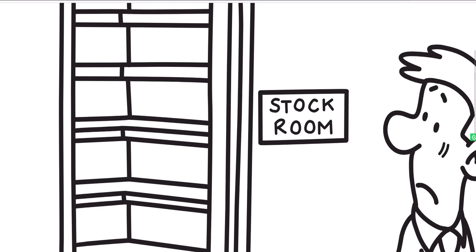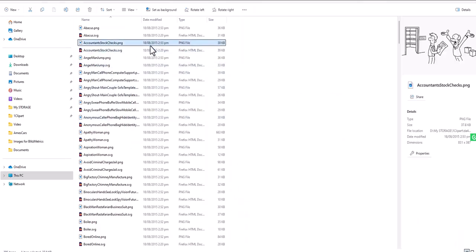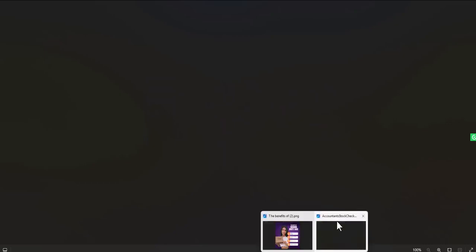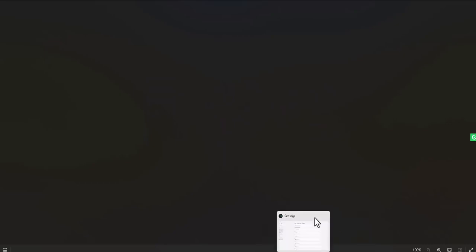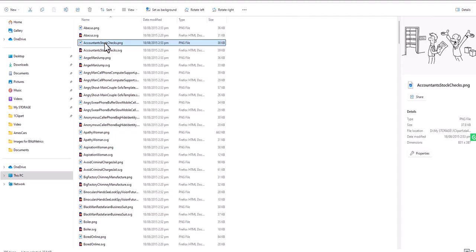But if we take a PNG version of the same image, it's taking forever again. I really need to change my laptop. So what are we doing now?